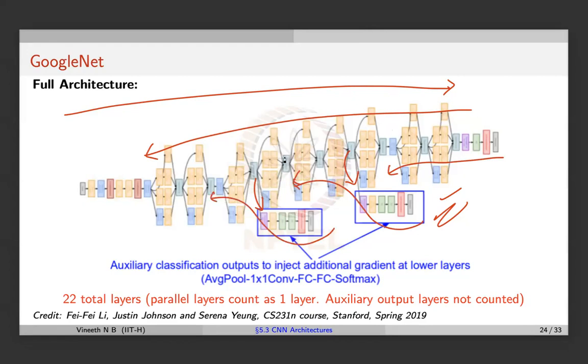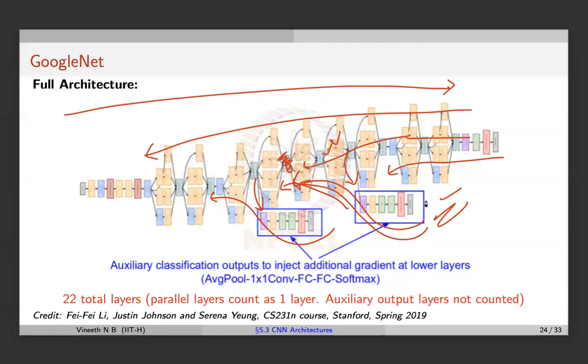At this point you will find gradient coming from this point, as well as from here. So even if this one has vanished somewhat, the gradient coming from this output layer will still be there to make a valid change in the weights of the A's and B's, or you can say the parameters.